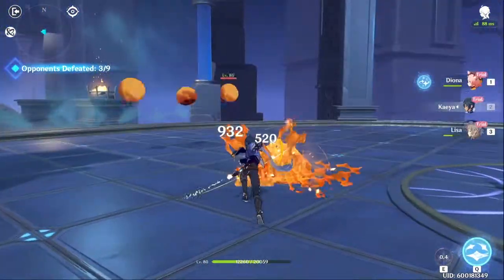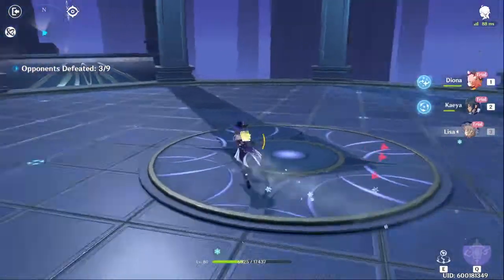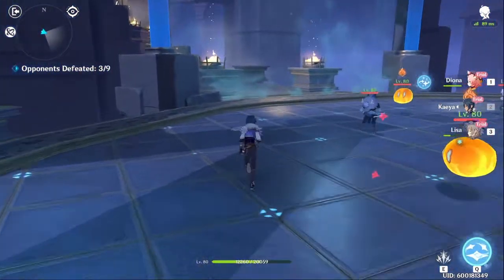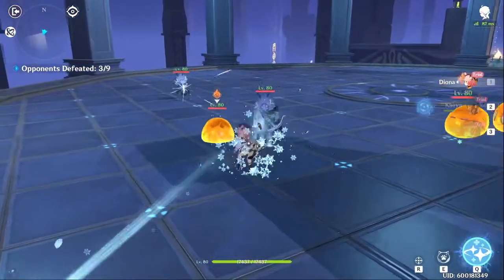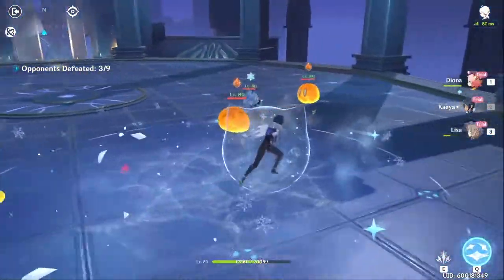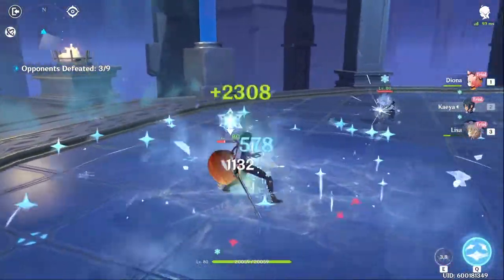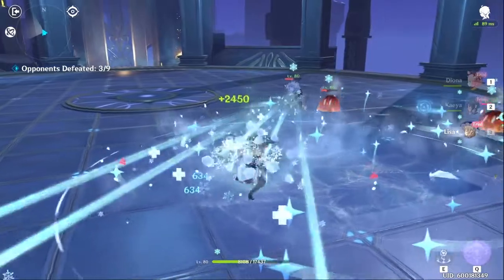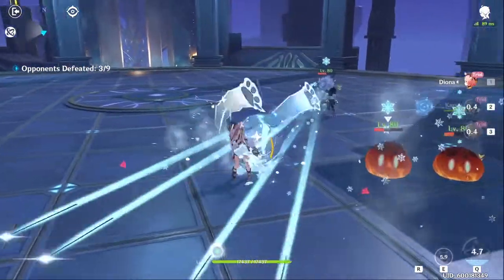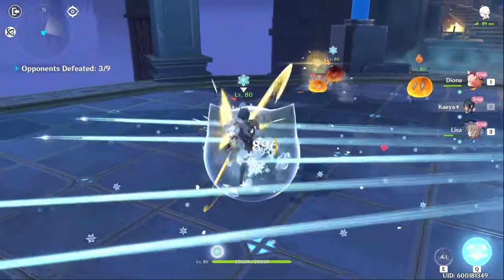Now we have Diona for Q, so I'm going to show you that. So right now we're at 6,000, pretty much 7,000 on Lisa, 12,000 on Kea, so we'll pop the Q. Put up a shield, so this is kind of what you're going to be looking like. Obviously you're going to be attacking. So we got 2,300 on each heal. 2,450. But yeah, so that's pretty much it.